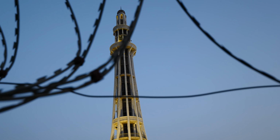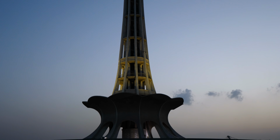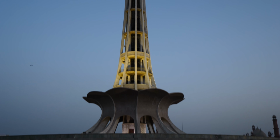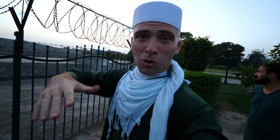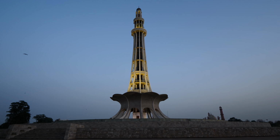So David, we are here at Minar-e-Pakistan, where the Pakistan resolution was passed on 23rd March 1940. So today, 23rd March, we are here to celebrate Pakistan Day. So today is March 23rd, 2021, 81 years later. Yes, look at this, beautiful. So it's a minaret, right? Pakistan Minar, gorgeous. It's barbed wire all around, so you can't actually enter, but you can get some great views from outside. Come here during sunset. We were here the other day, but it was raining, so unfortunately we couldn't see it then, but we're seeing it now. Incredible. So this is where the nation started, right here, with the resolution.